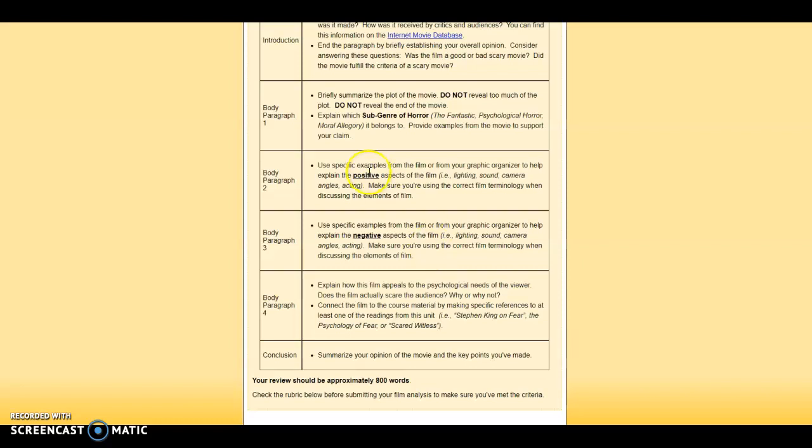And I know sometimes it's hard because sometimes you watch a film and you think it's really good and you say, well, there's only positives. In that case, I still think you can probably find 1 or 2 things that you could critique and maybe suggest that they could have improved on.